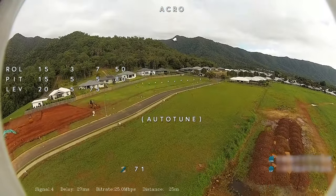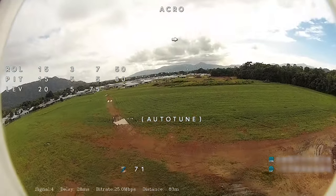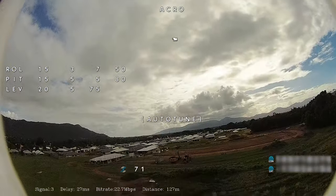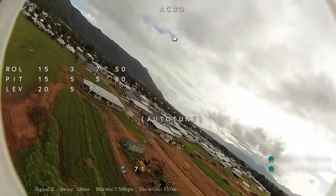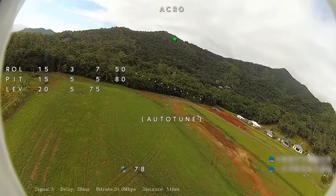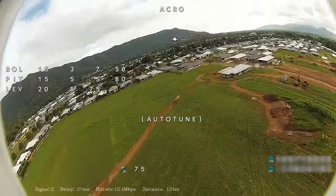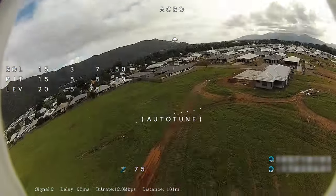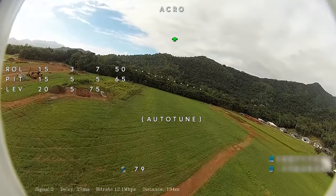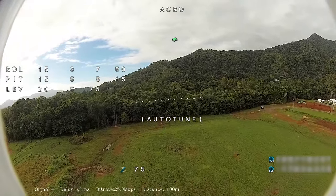I will do all the modes as well. We'll go through all that and make sure everything works, especially return to home and loiter. So far the roll on the pitch, PIF, has not changed at all. It's got a little bit more. Need to be a bit harder on the pitch up and down and the rolls left and right, I guess. But like I said, it's not designed to be flown this way, so it doesn't really need much tuning, this plane.